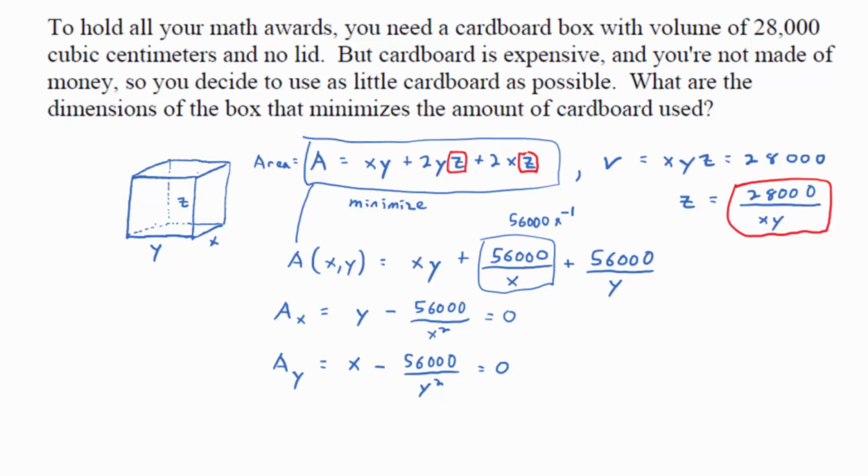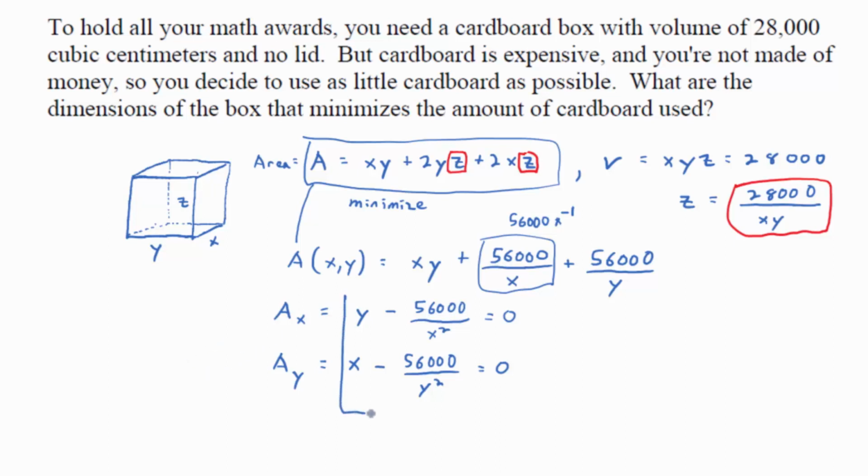You wouldn't have a box. It'd be flat. So it's safe to assume that both x and y are non-zero, and that's when it's safe to multiply through by the variables, right? To clear the variables in the denominators. It's not an issue here, but I wanted to mention it because sometimes it is an issue, as you've seen in the homework.